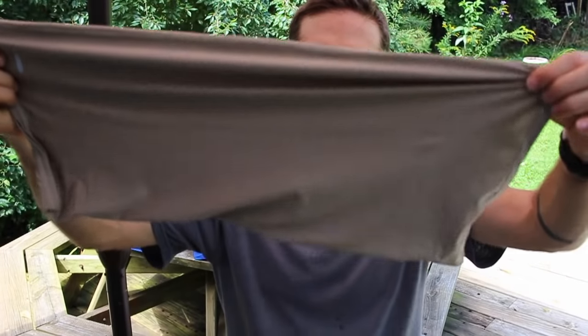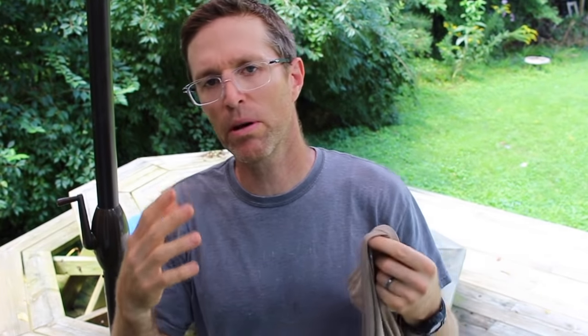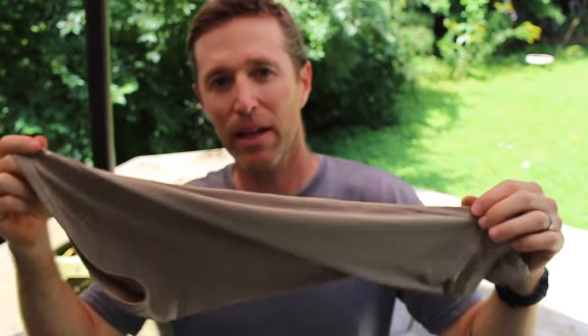In the clothing category you can get cooling head and neck sleeves like this one — basically a giant tube you can wear a whole bunch of ways. The max coverage method looks like this, possibly with a hat over it, or peeled back as more of a neck cover. I haven't found these all that effective dry — it's kind of like wearing a scarf and I feel sweatier. The exception is dunking it in water: when it's fully soaked it holds a lot of water, spreads to your head, and in a dry climate that evaporation takes your heat away.